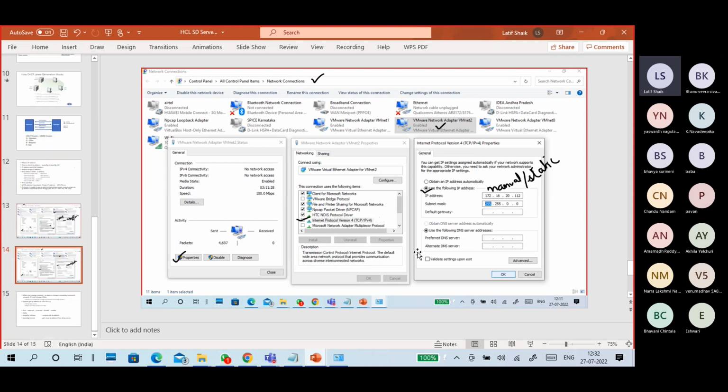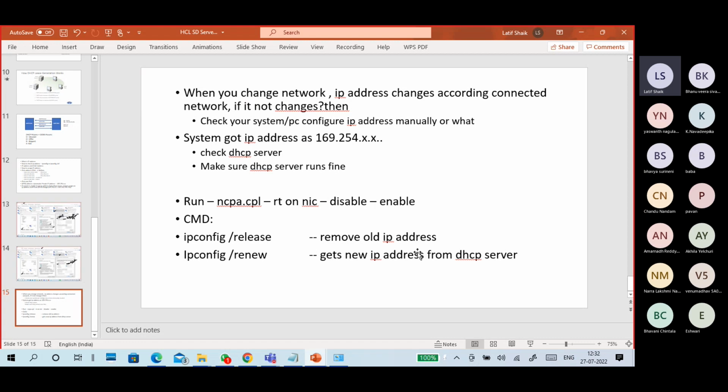If you want to assign the IP address yourself, select the second option, use the following IP address, and give a manual IP address. On the other hand, if you change a network, like I went to Hyderabad and connected to a network there, my IP address is still showing the old IP address, not updated. What to do? ipconfig /release, ipconfig /renew, or disable and enable the adapter.